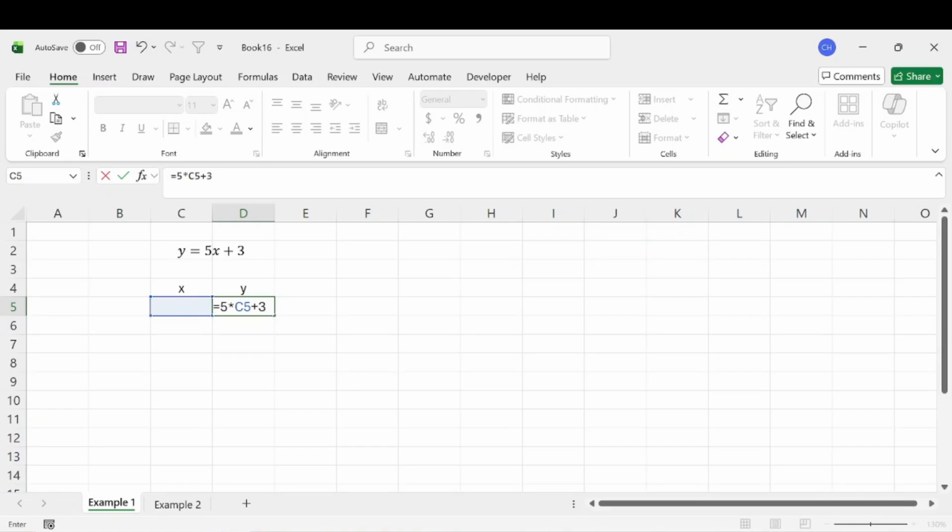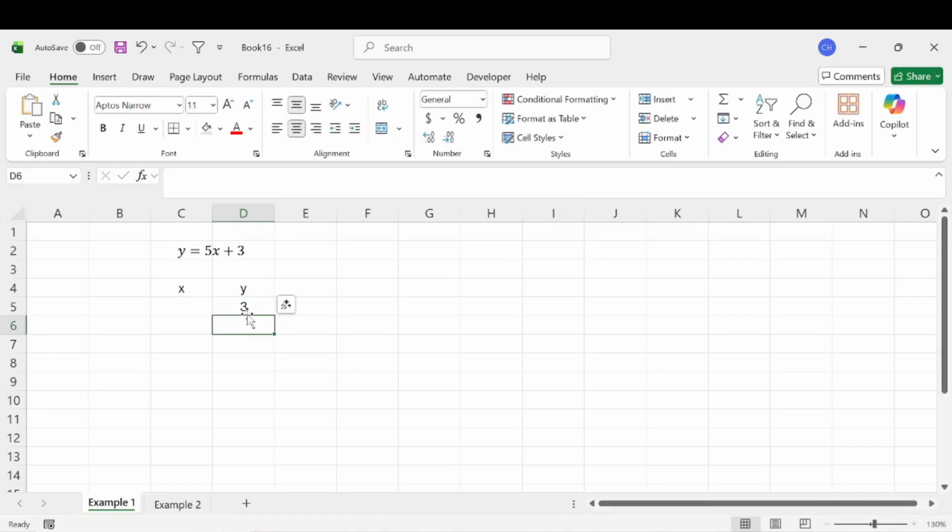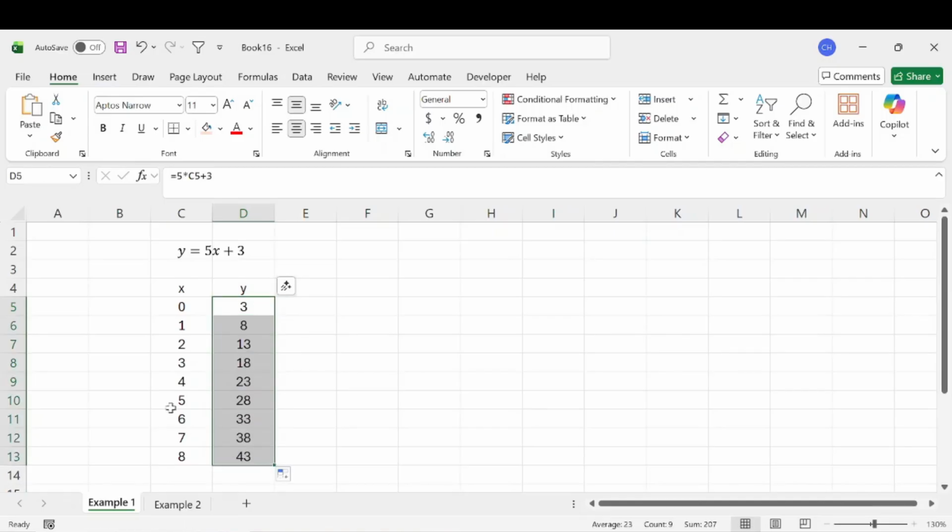We'll go ahead and hit enter. Now Excel is recognizing this first x value as a 0 since there's nothing typed there. So 5 times 0 is 0, plus 3 would be 3. So we'll go ahead and put 0 here, and then we'll just go down. And then we'll just say we want to go down to 8 here. And then what we can do is click this bottom right corner of the cell and drag this formula down, and that will give us the respective y values.